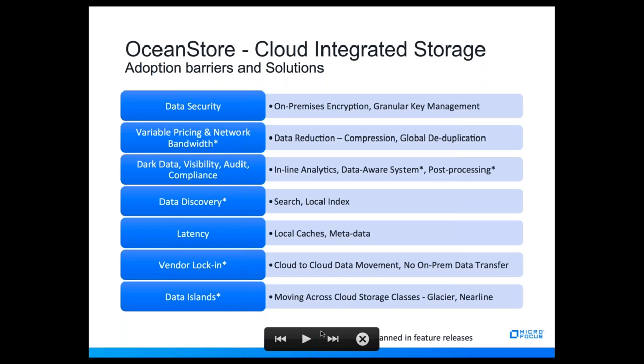Another key challenge that we've learned is when customers want to embrace some kind of a cloud or object storage solution, the lack of visibility is one barrier. With CAS, to begin with, you will be able to have visibility on your existing traditional storage infrastructure.